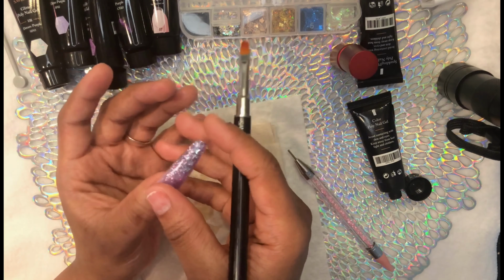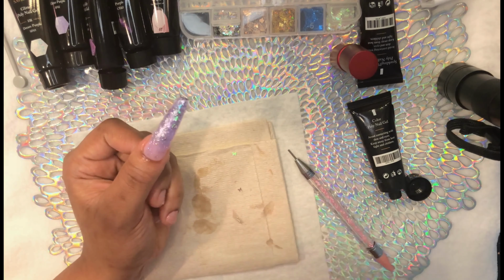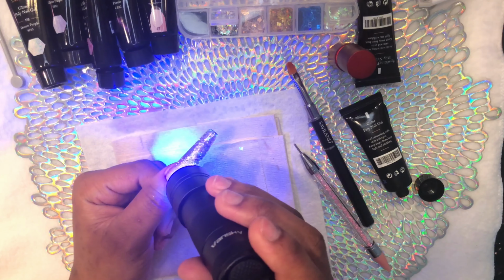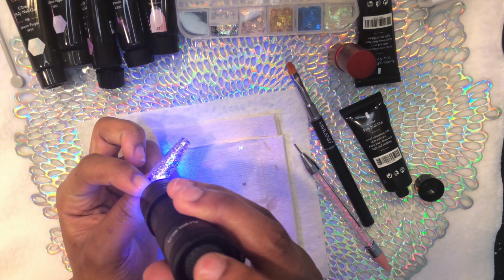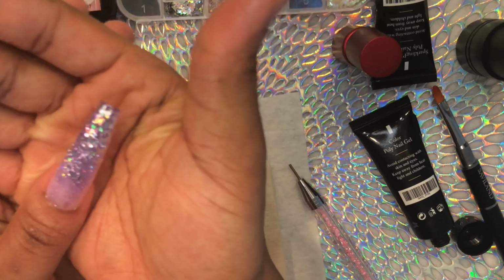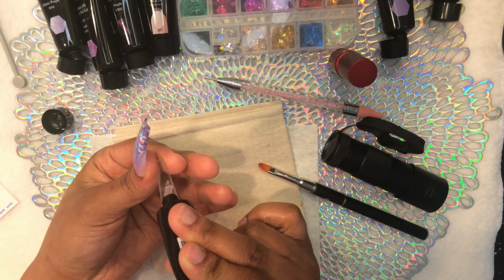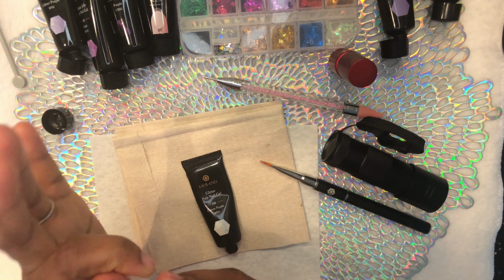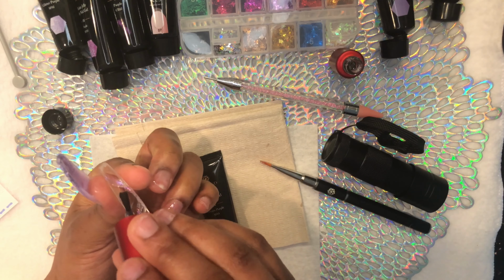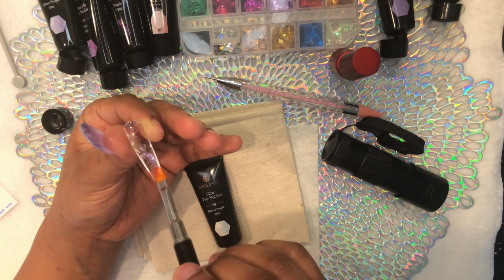Like, I'd be complicating my life, but this method right here, where have I been? So that's what I do. I flash cure. You guys, don't judge me. I was holding the flash lamp with my mouth until it gets stable. Then I use it like that. And oh my God, how shimmery. Anyways, that's what I do, and I do that for all the rest of the fingers. And I'm going to let you watch some. And I'll be popping in and I'll tell you what I'm doing.